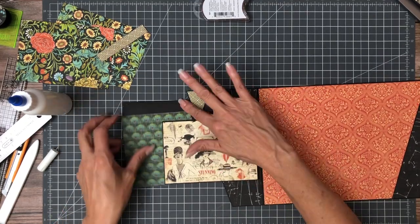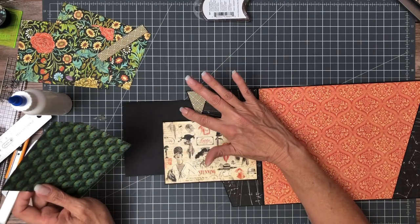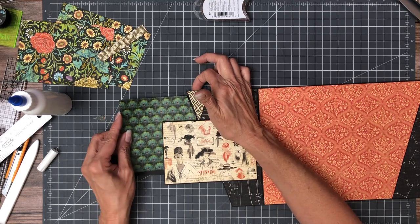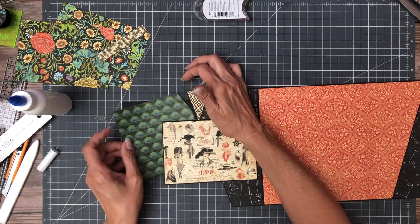Then this is what I'm going to use for the background here, and it would have been easier to put this on prior to gluing it down, but I just cut a slight diagonal. It's going to tuck right in behind us.